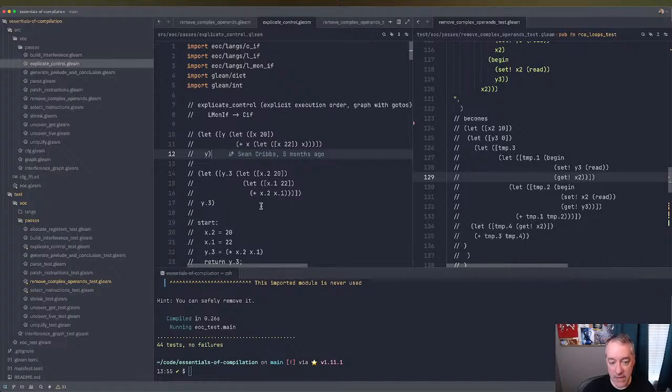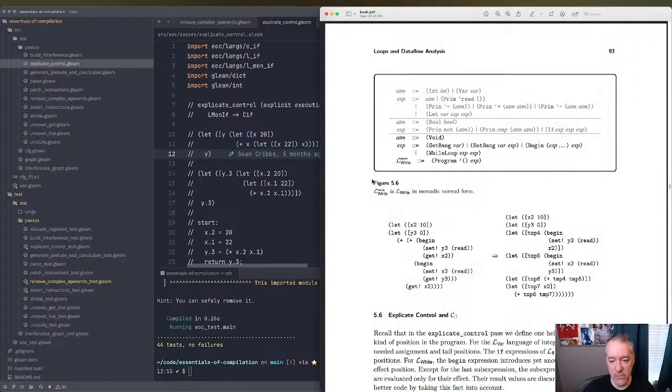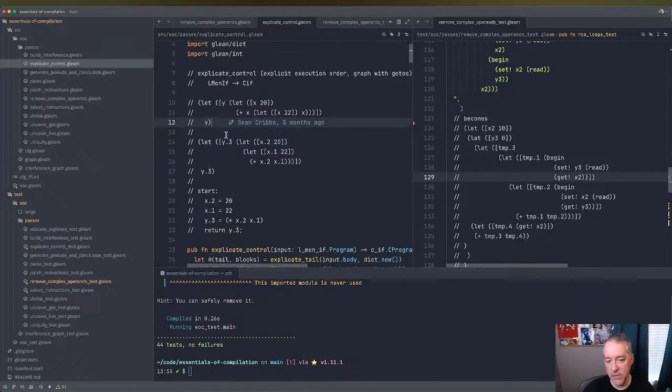So that's what we'll do in the next phase. Of course, we need to deal with loops, which is the whole point of this chapter. But I think it was unreasonable to expect remove complex operands would turn this into this. It doesn't. And even explicate control doesn't completely eliminate nested lets. It just makes their order really explicit. So honestly, I think we were okay, and explicate control might not even change what we have. So we'll see.